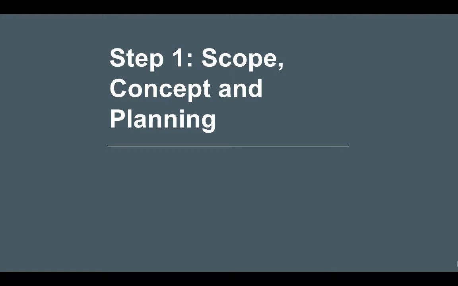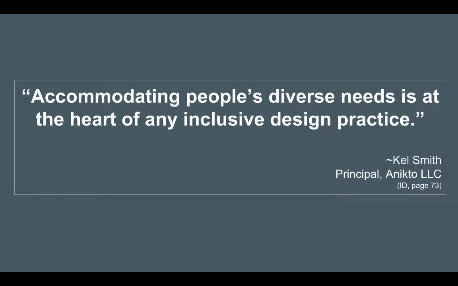The first step in the mobile design process includes scope, concept, and planning. You and your team should work on understanding these 3 areas of the mobile design process before committing anything to the visual design of your app. Remember, the mobile design process should be focused on the user.